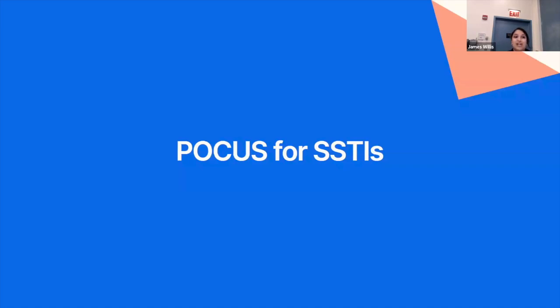So I know there's a lot of people out there who may not agree with POCUS for skin and soft tissue infections, but physical exam alone can be misleading, like we saw with my example. So POCUS is a good way to basically differentiate between cellulitis, abscess, and necrotizing fasciitis, and a rapid diagnosis can lead to better outcomes, especially in high-risk patients.